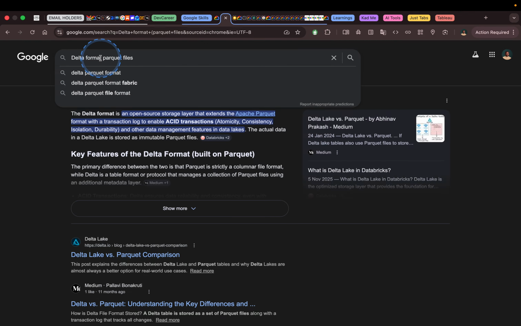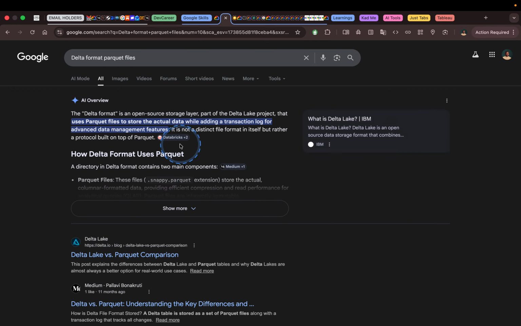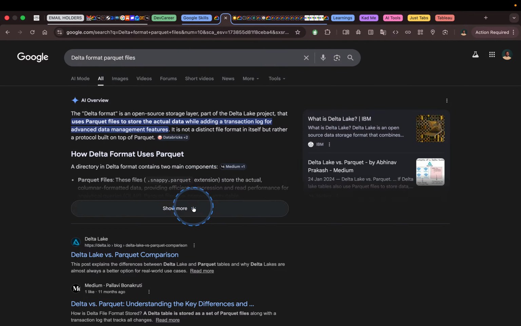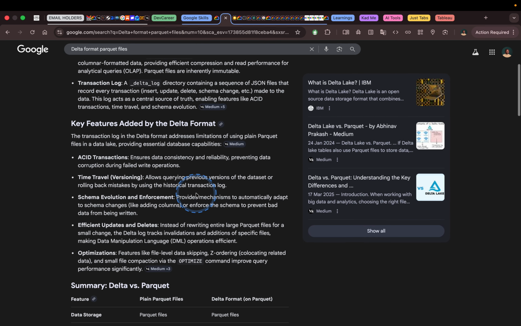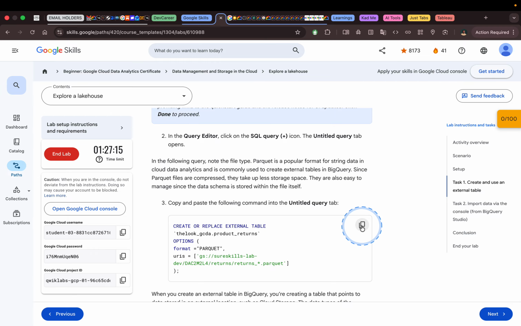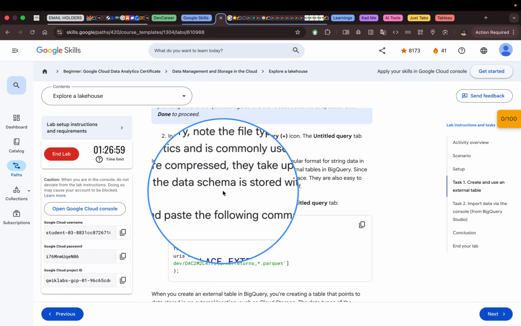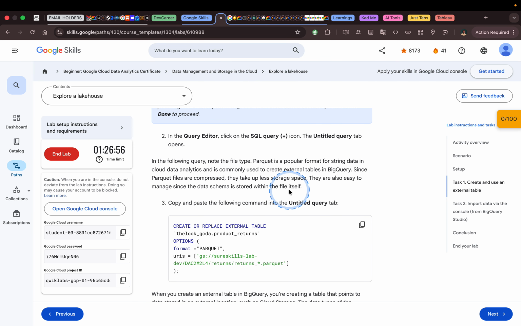It comes side by side at times with the delta format. So we'll copy this. And remember, since parquet files are compressed, they take up less storage space. They are also easy to manage since the data schema is stored within the file itself.